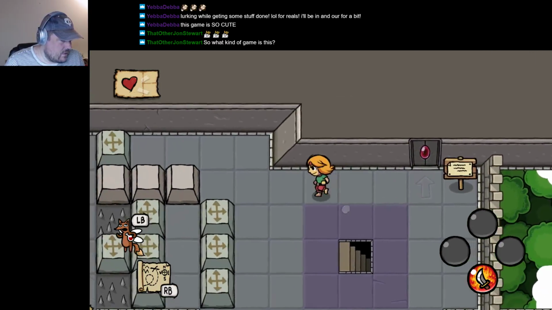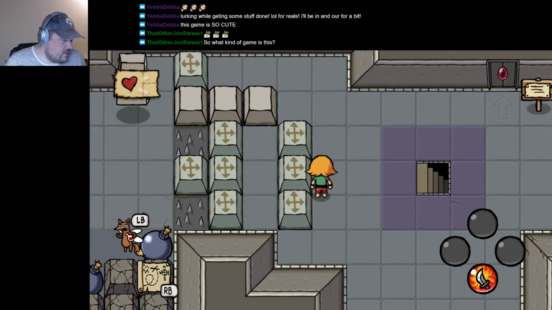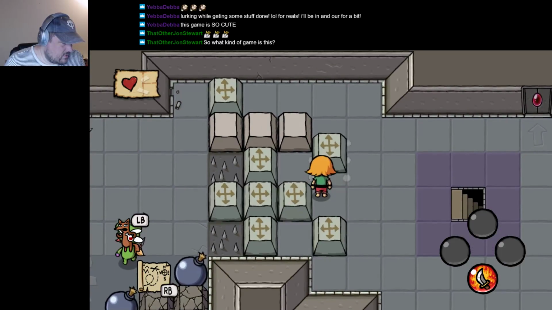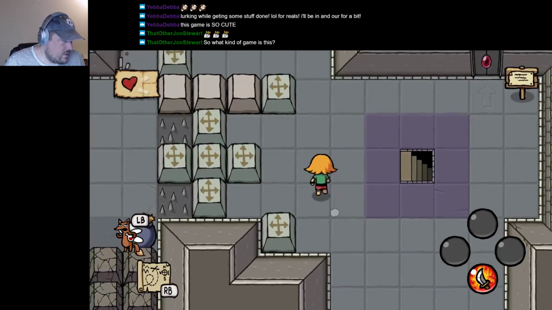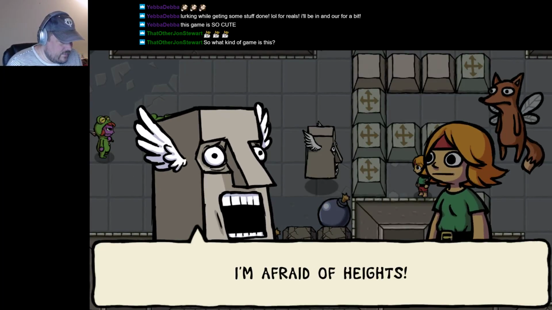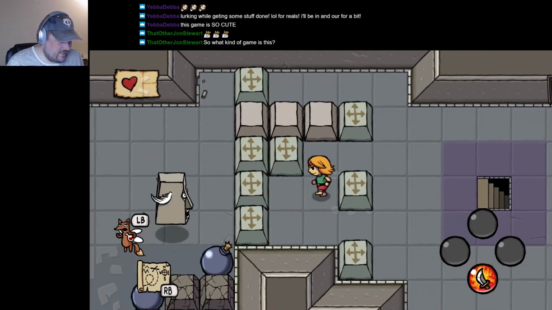Professional shortcut. Okay, so first things first, we have to get into the area. So it looks like maybe something like this. I'm afraid of heights. I can't stop flying! Well, the little raccoon guy, all he does is drink. That's hilarious.